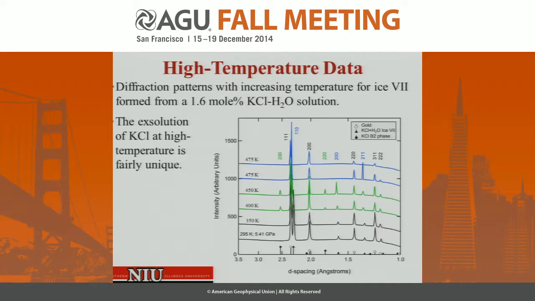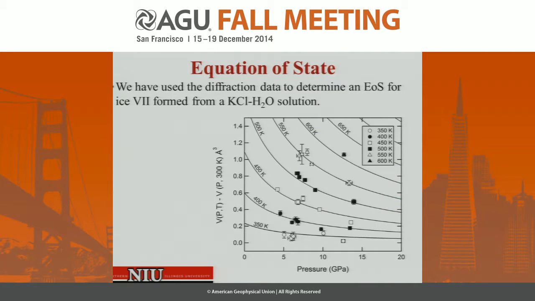So this is our equation of state. I'm not going to spend a lot of time on this, but we conducted it at 50-degree increments. This is the volume that we observe relative to 300 K, and you can see the expansion. So the equation of state fits pretty well, and we can use our values to fit what happens with the volumetric properties of the ice as we go deeper in the body.